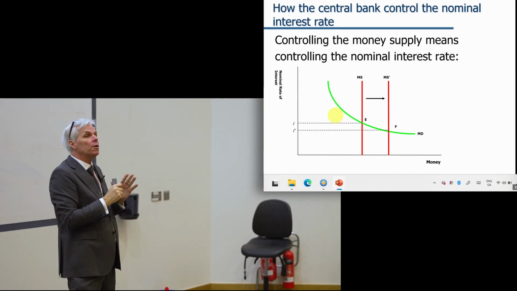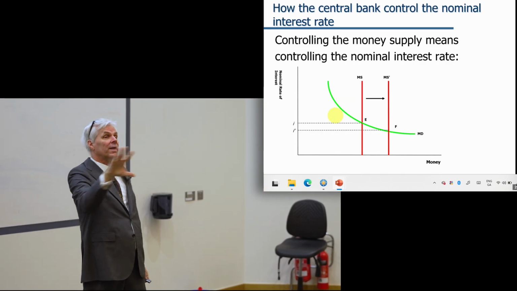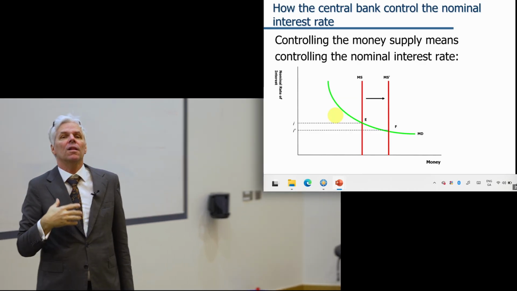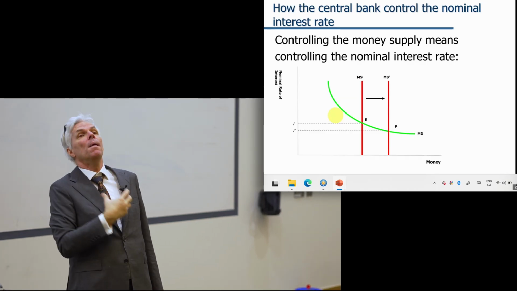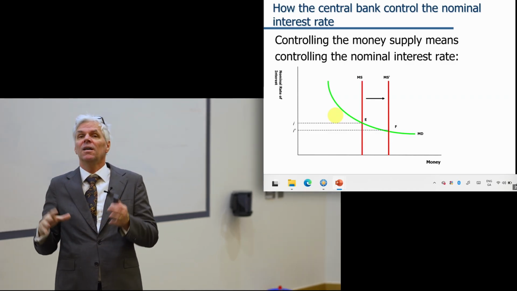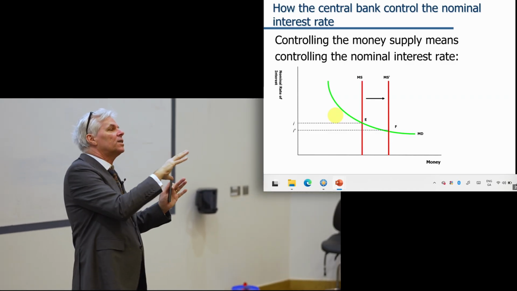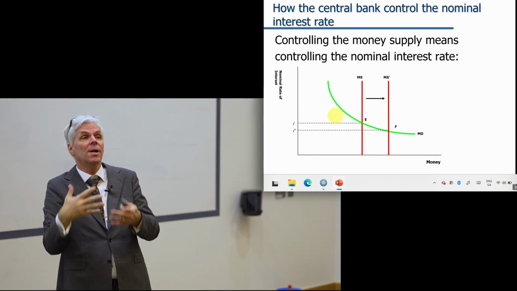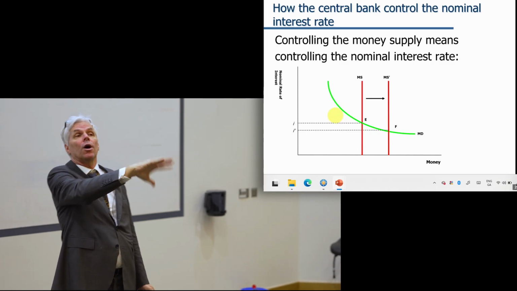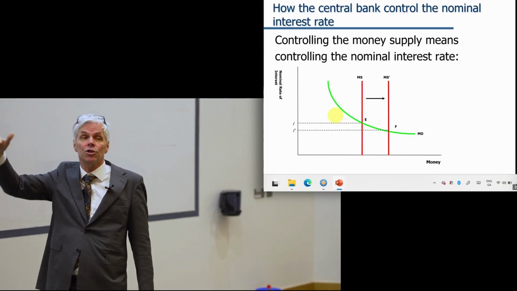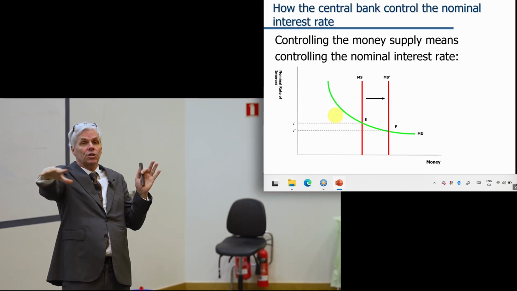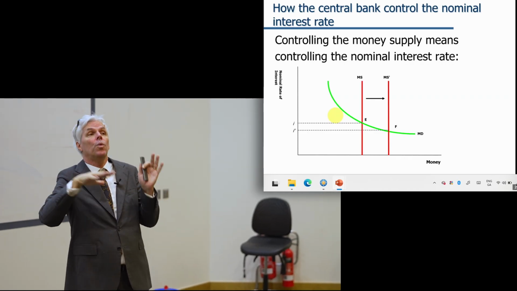For our point of view here, I want you to be aware that it's messy and that there are many interest rates out there, but by and large, a useful way to start thinking about them is to think, okay, we can change the interest rate that banks charge each other. That's a cost for the bank, and that's going to be passed on to other borrowers. So if we lower this interest rate, in the end, it's going to lower a lot of the other interest rates too. And we're going to go with that.